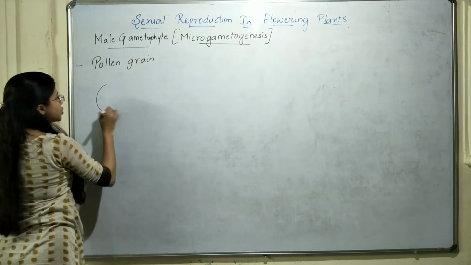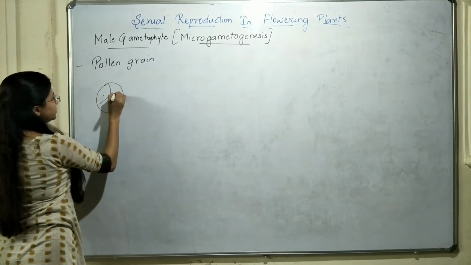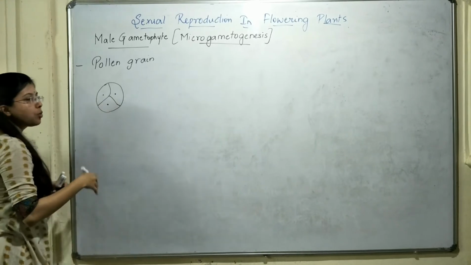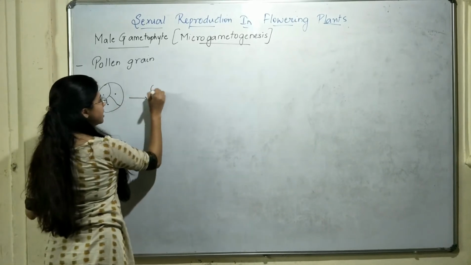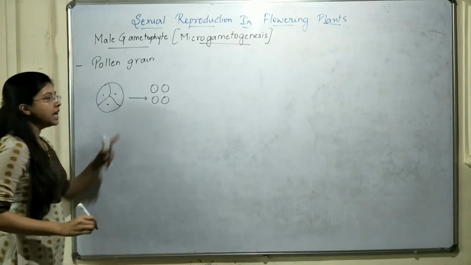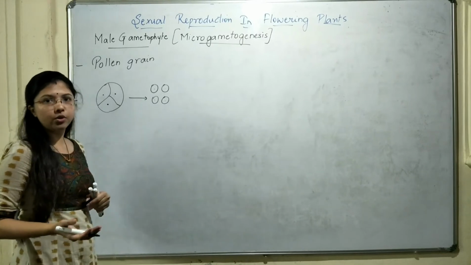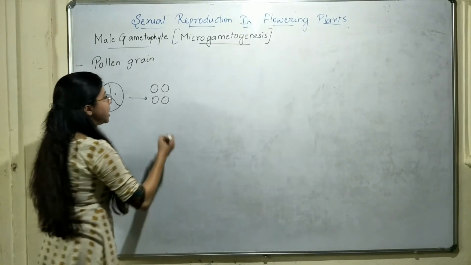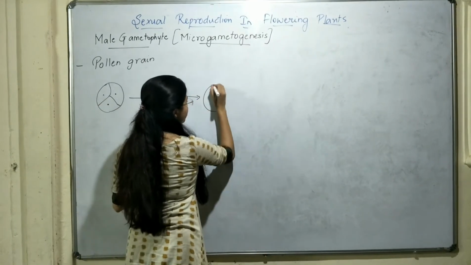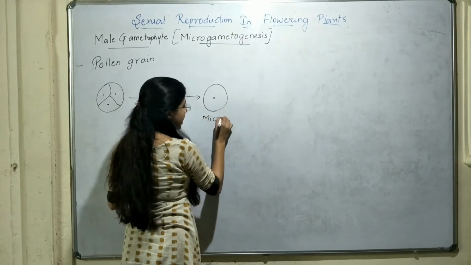The four microspores which are formed are present in the form of a tetrad. So each of these microspores is now going to separate by dissolution of the callose wall, and four microspores will be formed. Each one of these microspores will undergo the maturation process and they will develop the pollen grains. So let us consider one microspore. Now this is one microspore which is haploid.